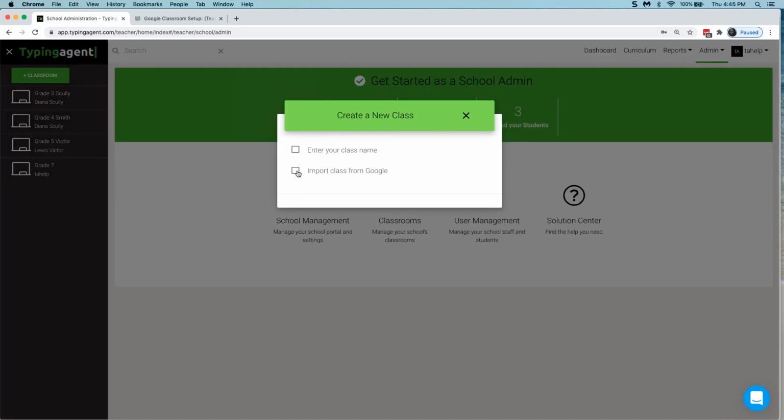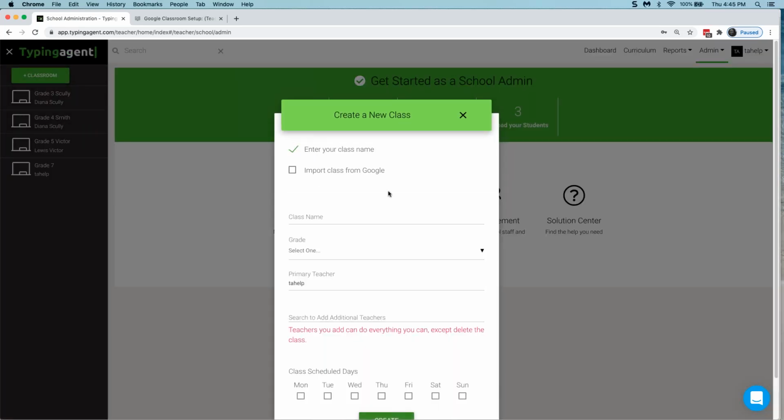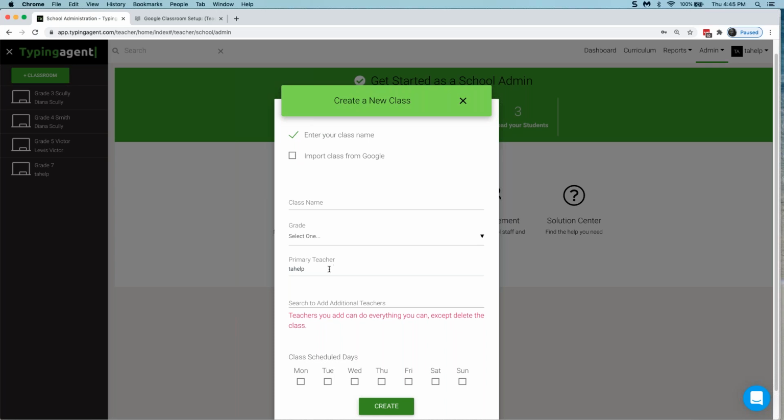If you are not using Google, you can click here and give your class a name and choose the grade level. Here you have the primary teacher, who is the main teacher of this account. But if there were multiple teachers, you need to have access to this. Just double click, and it's going to show you different teachers in your school that you can then assign this classroom to.